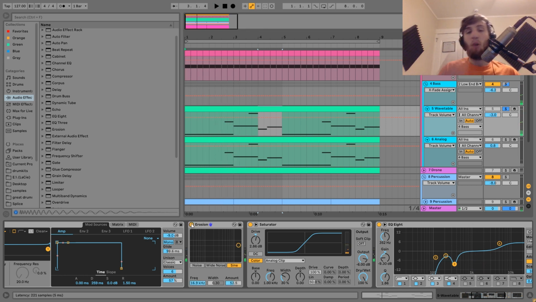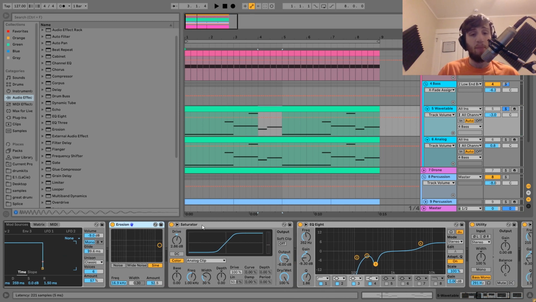So you can hear it really brings out that crunchy high end, and that really helps to make something like this cut through the mix. After that we have the saturator. Here's without it. And then with it, fattening the sound up a little bit more, giving it a bit more power.